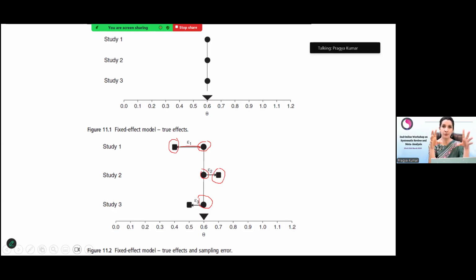This is the assumption of the fixed effect model, that there is only a single true effect, which is 0.6 in this case, and the observed effects, like 0.7 in this case, or 0.5, or 0.3, are due to sampling error.